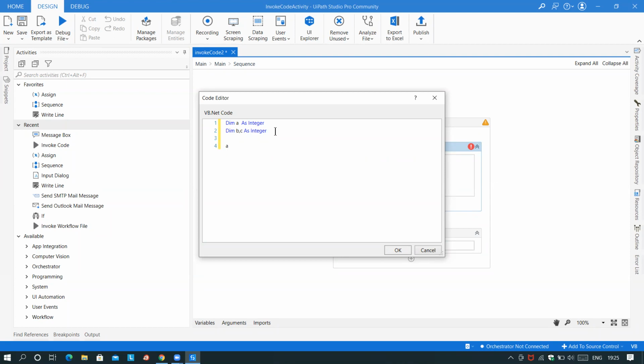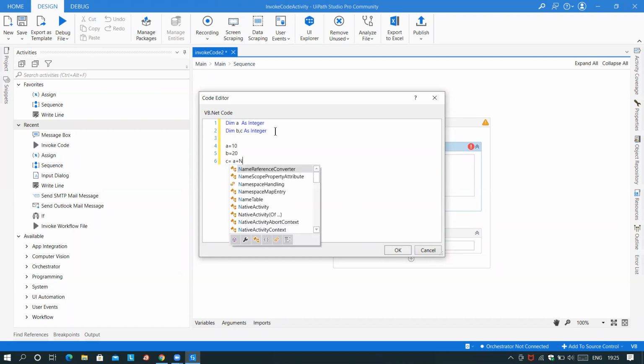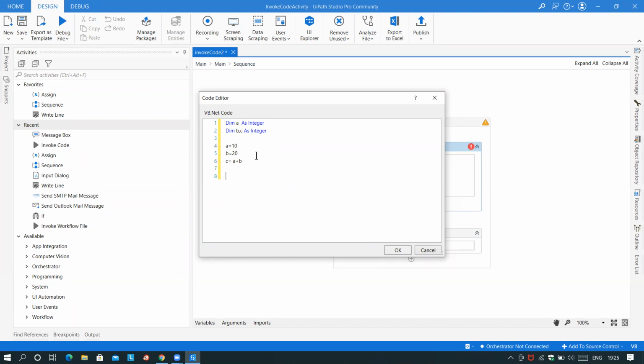How to take the input values: a = 10 and b = 20, c = a + b. Just as we write hard code in C language, here also we are writing hard code. Okay, this time I have to take 100 and 200.